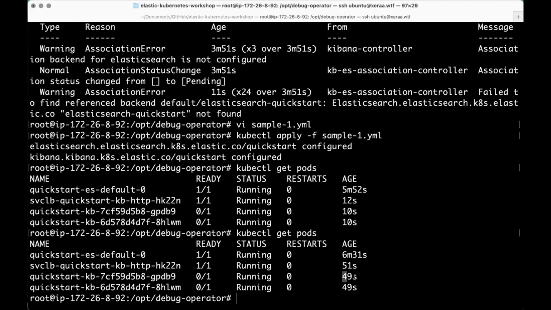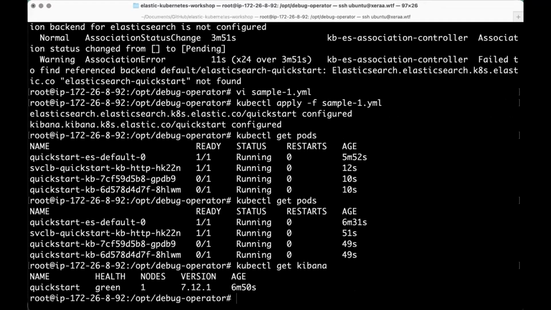Well, we haven't hit the 1 minute yet, but in a moment or two, we will actually have Kibana running here. So just to look at only Kibana. Now we can see, okay, now it's green. Our quickstart should be running that one here.